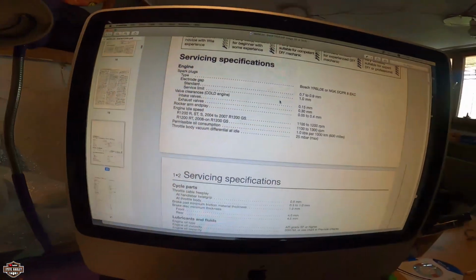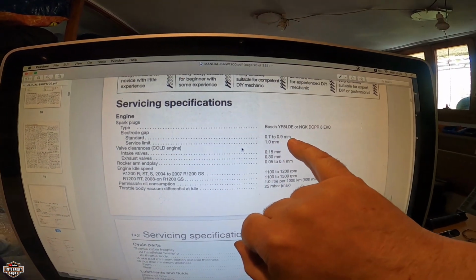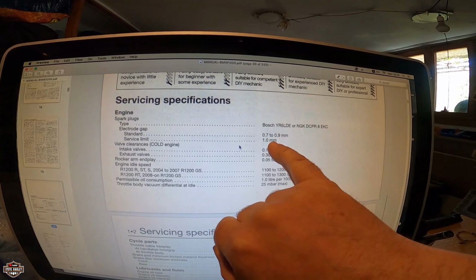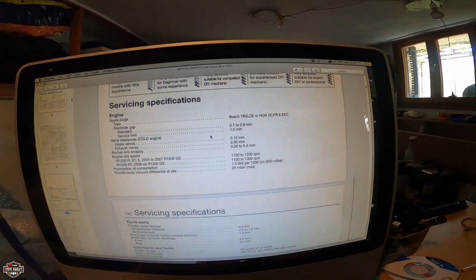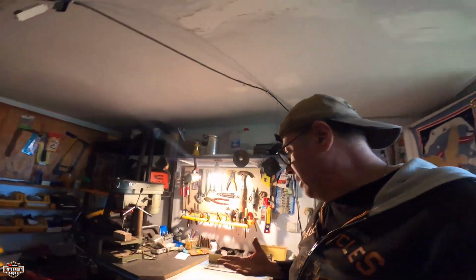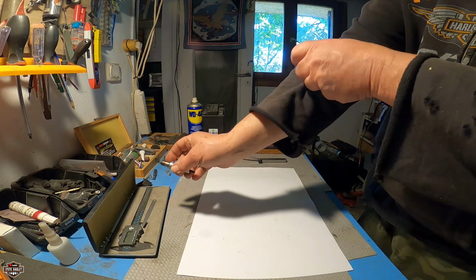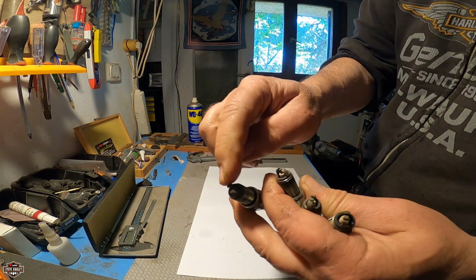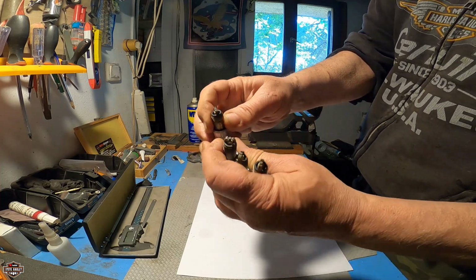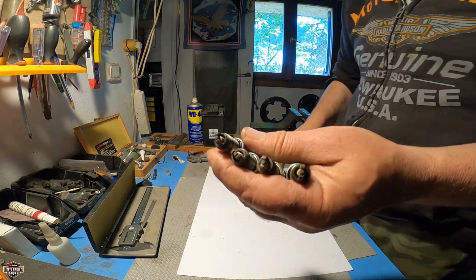Alright, let's continue. Check is the spark plugs. Okay, electrical gap 0.7 to 0.9. Okay, service limit 1. That's 1 millimeter. Alright, so let's see what they look like. And you know, they look pretty good, so I have no problem with them. Okay, this is the right cylinder, a little bit on the lean side. This one here, okay, but it's not really big of a difference. You know, the other three, they look exactly the same, so that's good.